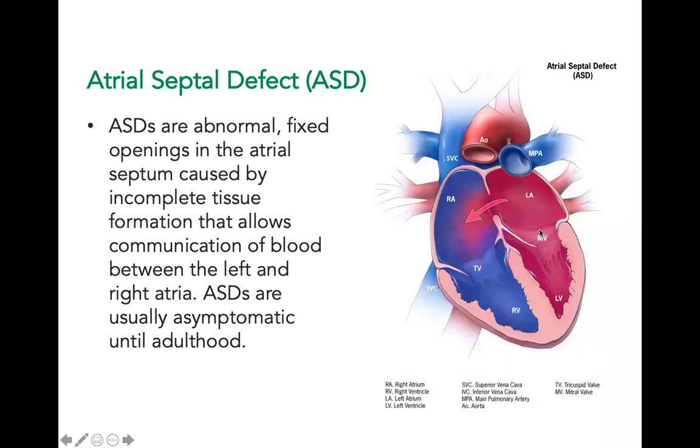So, ang mangyayari, kasi asymptomatic, why? Because, remember, it's a left to right shunt, di ba? So, oxygenated to deoxygenated. So, magmi-mix yung oxygenated sa mga deoxygenated. So, ibig sabihin, walang problema sa oxygenation ng blood. It can move forward yung oxygenated blood natin. Kaso may backflow lang. So, depending on the size nga, it can be asymptomatic.